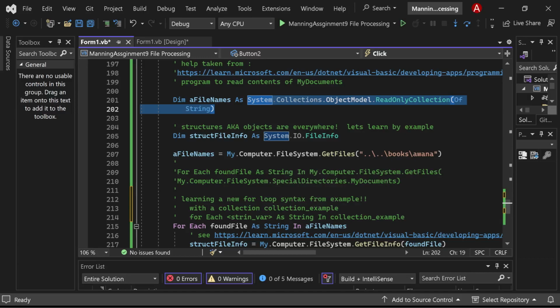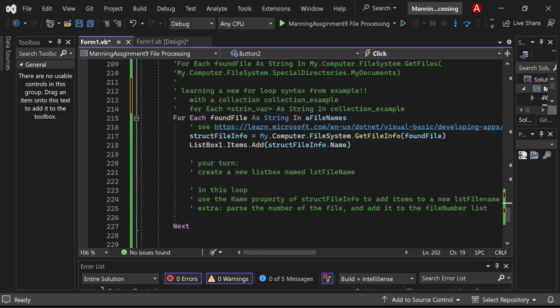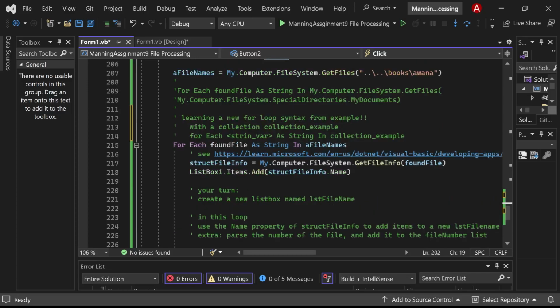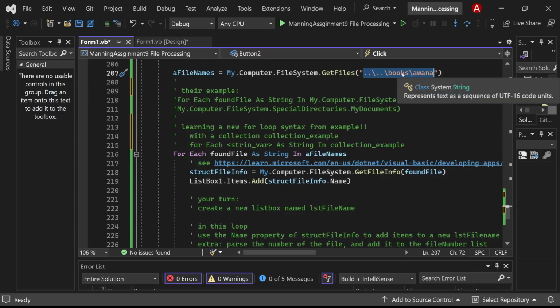And remember, the way I came across this was reading the search results of how to read a string, and the code they gave was pretty clean. I just do this, and this is what was in their example. From this, I realized, hey, if I have a collection of files instead of just reading the folders from the My Documents folder, I want to be able to read the listings of files in that directory two levels above in the Books folder called Awana. And notice I changed Songs to Books just because that's the name given in the other application. If you want to keep the Awana folder in the Songs folder, you want to have that named Songs.